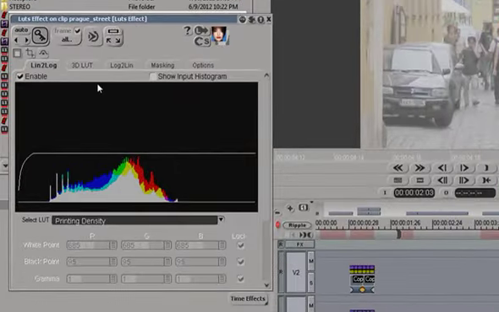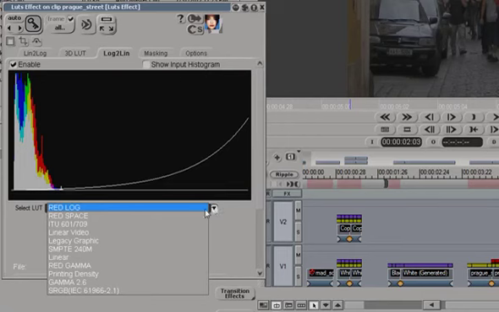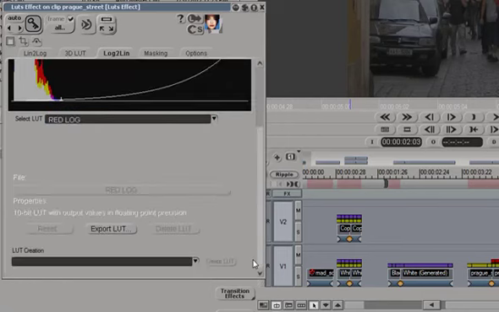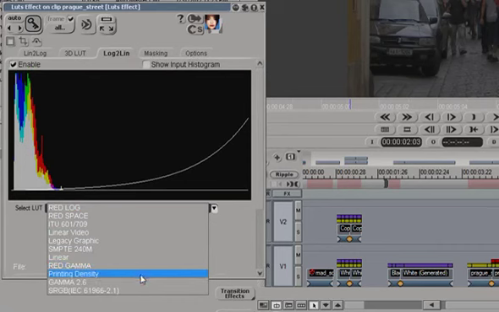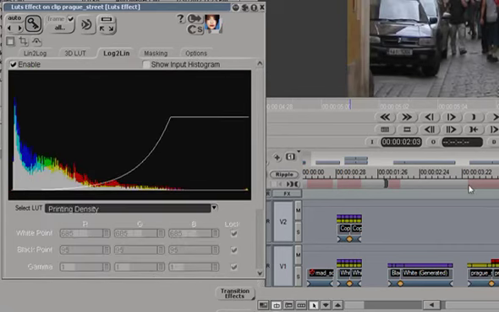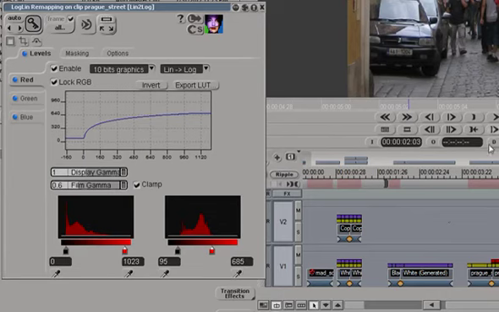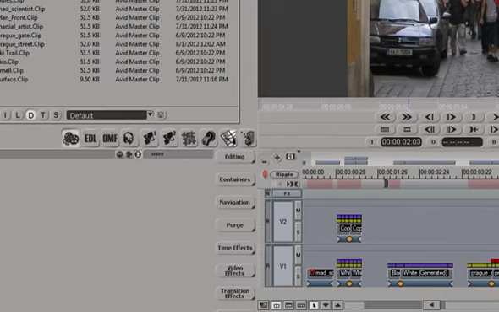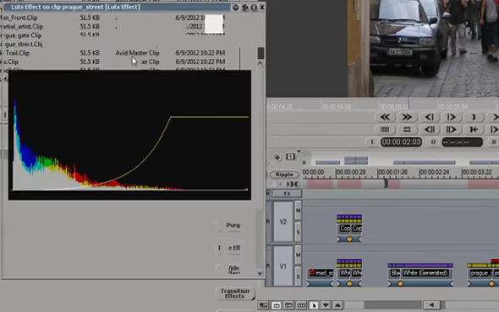And the reason why it doesn't look right, if you compare it with this one, is that we're using the wrong LUT. Now, this effect is different from the old one in that it comes with all these different options, and you can also load a LUT from file down here below if such a file was supplied to you, or you build it yourself. What we need over here to make this look right is printing density. How do I know it's printing density? Well, simply because that's what I'm doing down here. So I'm just creating an inverse LUT, and its inverse is log to lin in printing density.